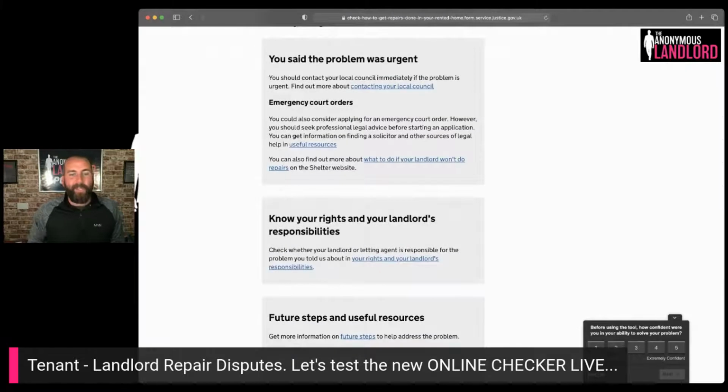Same again. Okay, so we can see a bit of a pattern here. So what does this mean to you, Mr. and Mrs. Landlord? Number one, if a tenant has access to a government portal that gives them the opportunity to check whose responsibility is this repair issue, who's going to do what, who's got to do what, and what are my rights? If that is in place right now for tenants to be able to access, then you can see what advice the government are giving to the tenants.